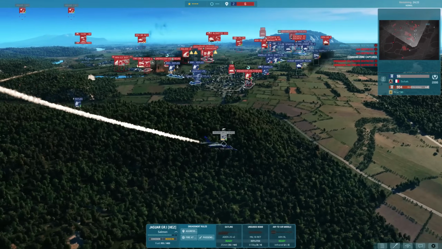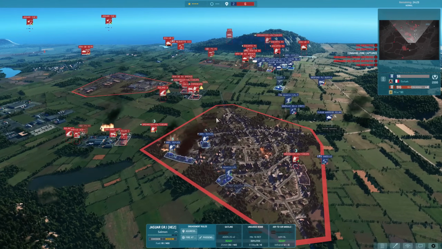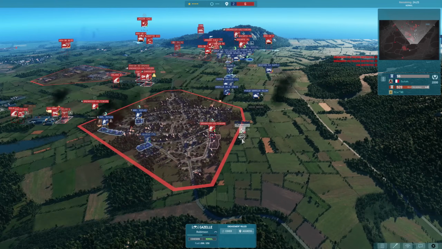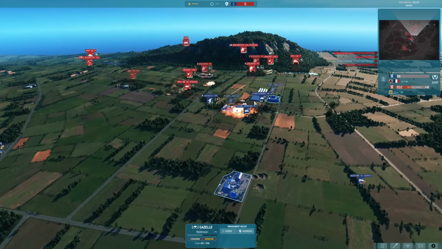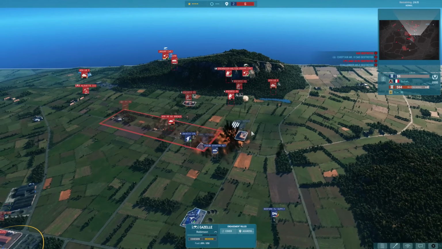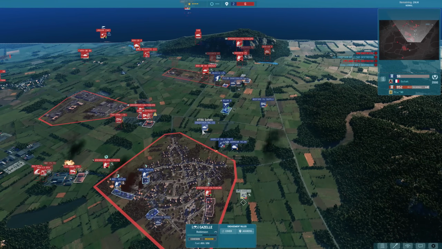These Roland 2s have not been performing very well. The Jaguar are going to be getting out there scot-free. Grenadiers on the backside now harassing the Recon Gazelle as well. Bombing strikes coming through for Mix 90. Oh, what an absolutely awful double kill for Sotek to concede.